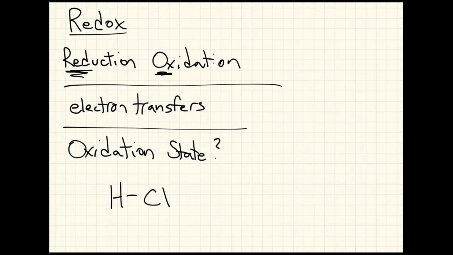If we said to ourselves, look, let's just pretend that this bond is ionic. Frankly, it's pretty close to being ionic, but nonetheless, let's say that it was ionic and we give all of the electrons of the bond to the more electronegative of the pair, right? So we collect all of those electrons and give them to the chlorine atom. What would happen in that context? Well, the hydrogen would then carry a charge of +1 and the chlorine would carry a charge of -1. Those are the oxidation numbers. Those are the oxidation states.